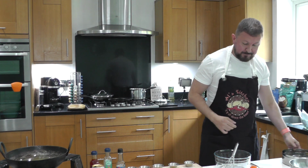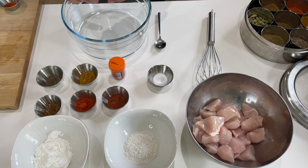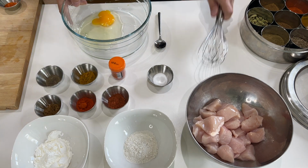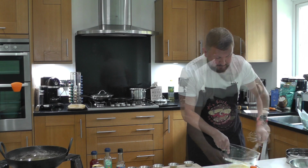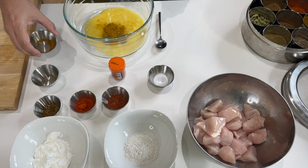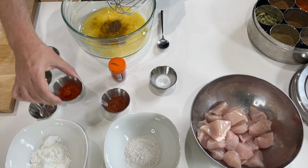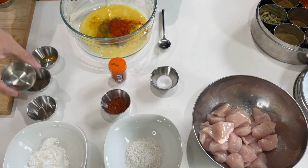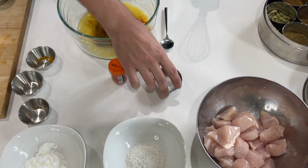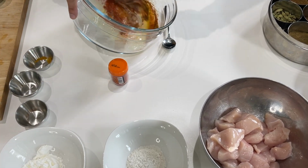So let's start. First we just want to crack an egg and give that a whisk. So let's add in all the seasoning, so the black pepper, the curry powder, the garam masala, Kashmiri chilli powder, and the Tandoori masala powder, and the salt. And just whisk all that together.